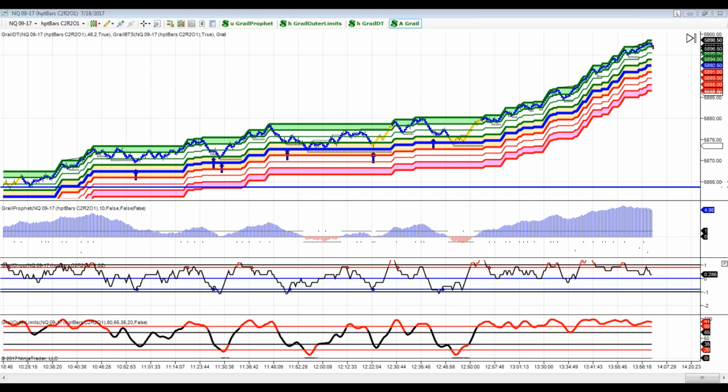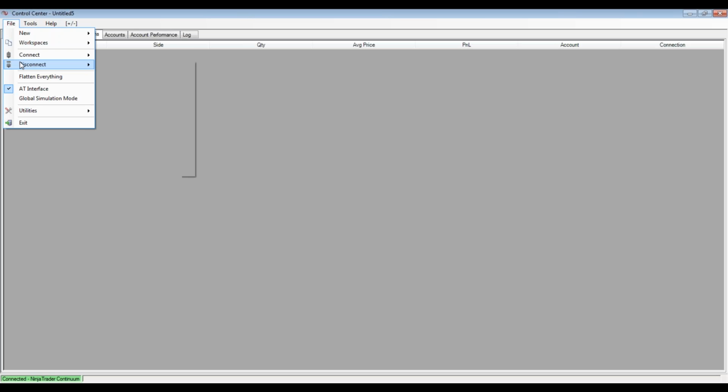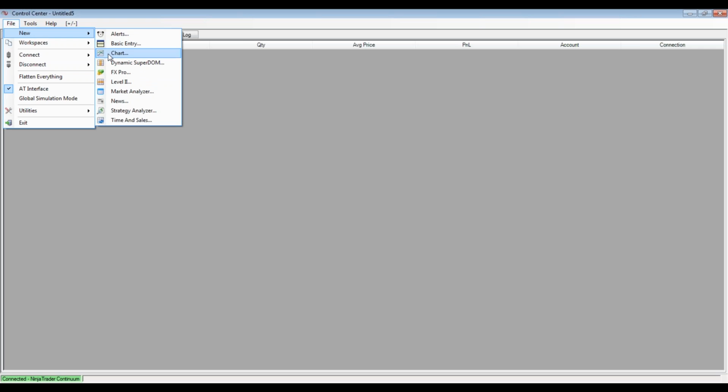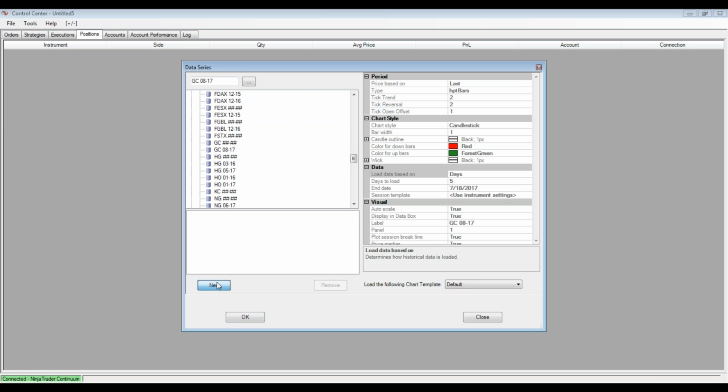I'm going to go to the control panel, and I'm going to go to File, New, Chart. Okay. And let's see, what do I want to do? Let's get an August gold. So I'm going to get August gold.